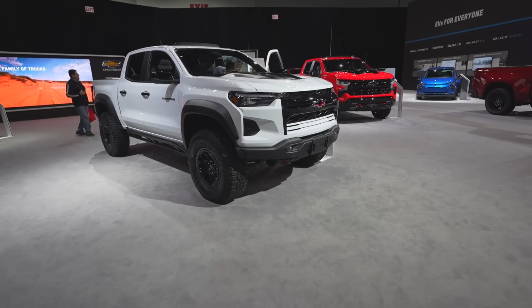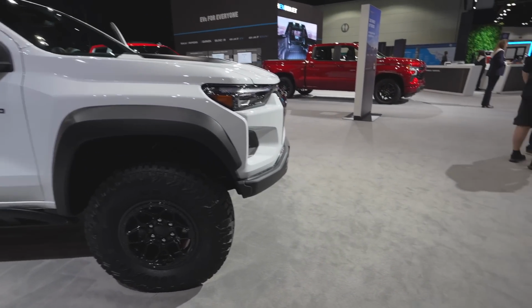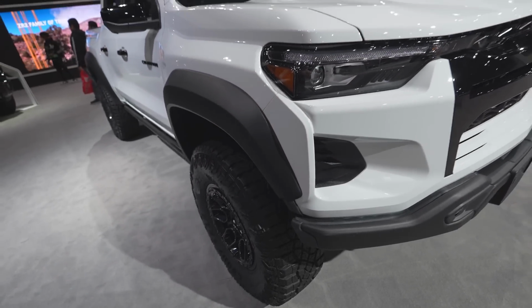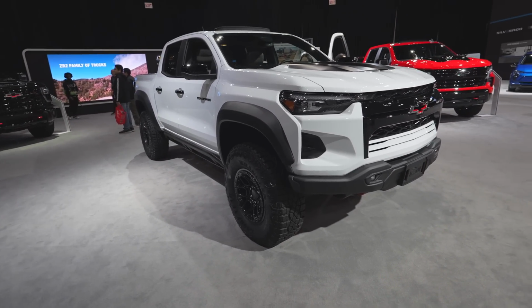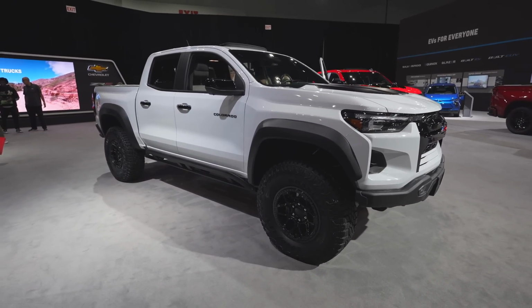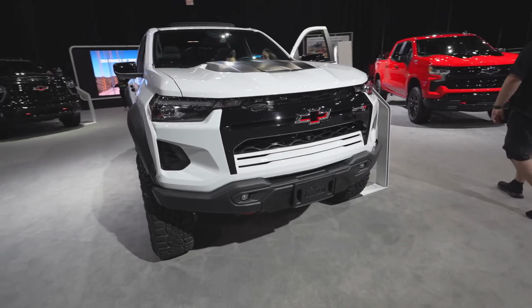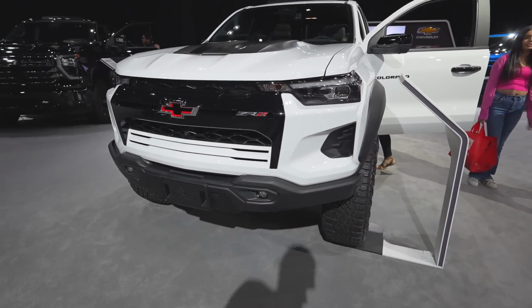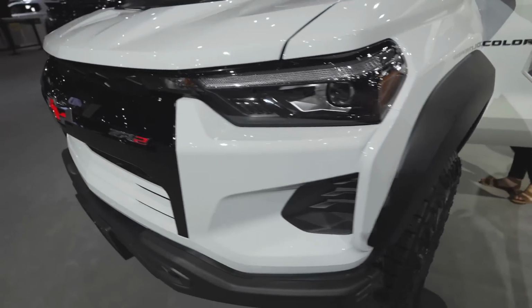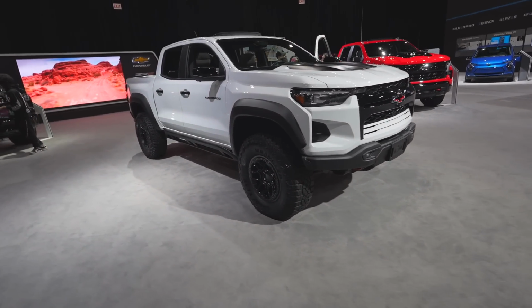Looks way more fitting. So here's the new ZR2, and this looks much better than the Trail Boss. Not only does it have way less plastic, the plastic that it does have looks and feels way better. Wheel and tire setup looks way more fitting. This is how I would expect a Trail Boss to look, not the bullshit that they tried to sell over there. Way more ground clearance, cut bumper, it looks way cooler. Front end looks great. I wonder how much it actually goes for. Does it have a price starting at $60,000? So about $10,000 more than an AT4 MSRP, but is it as nice on the inside?